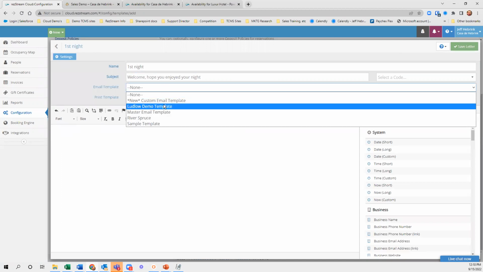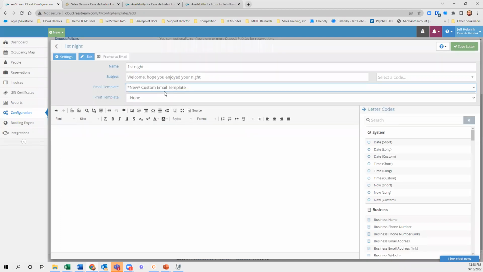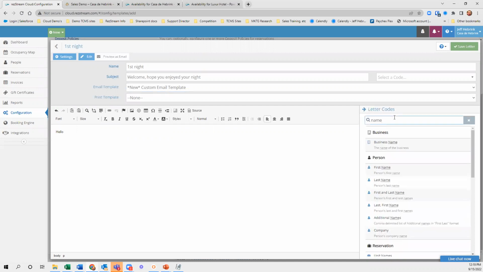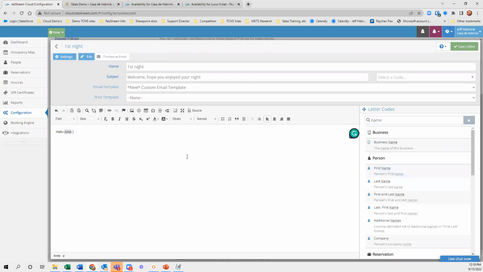Here's where you can specify the template that you want when it gets emailed. And again, we have a little preview as an email here, so I can start typing, hello, first name, and this is where you can come in and say we hope you enjoyed your first night at Casa de Hebrink.